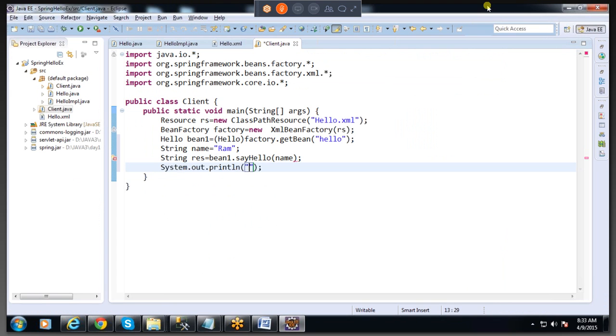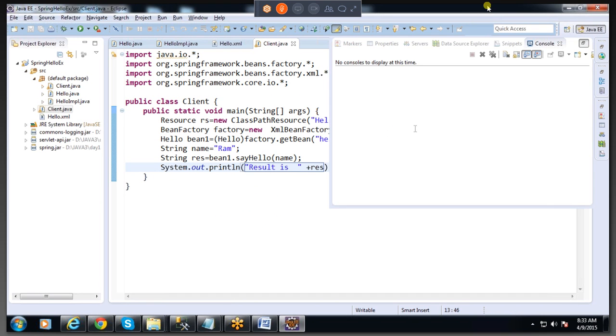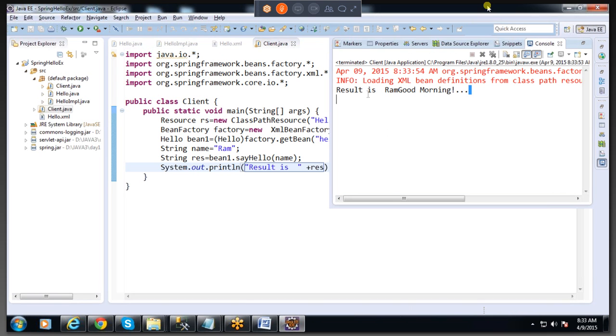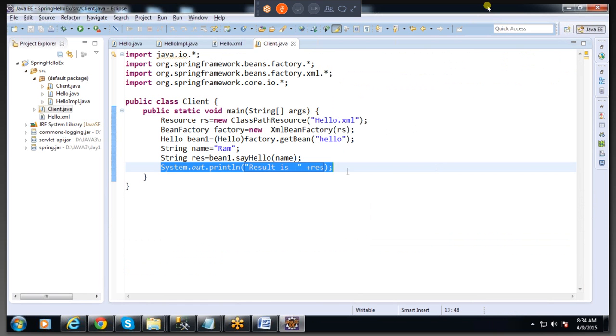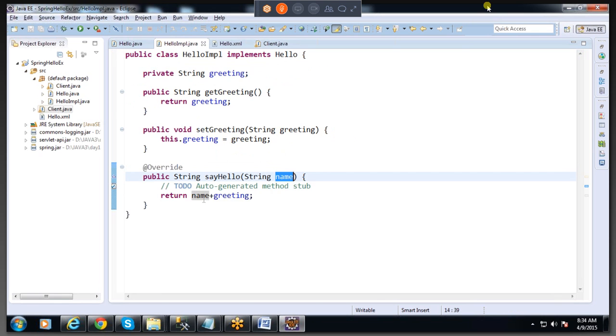Let me run this. The result is good morning. No, I have to give it in reverse, so instead of this, I have to use greeting plus name.